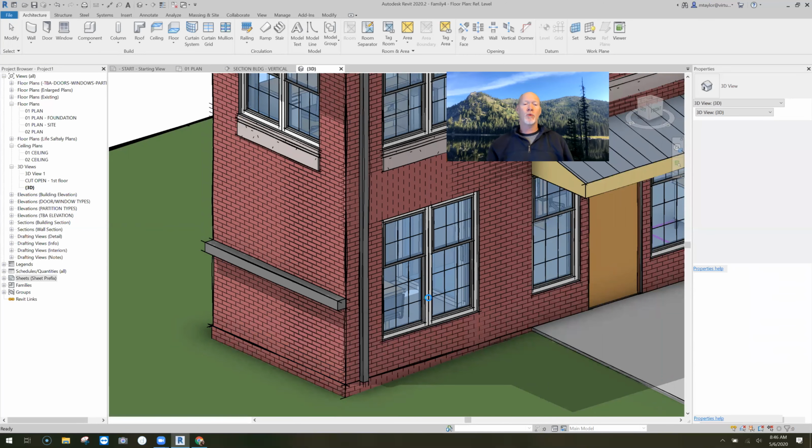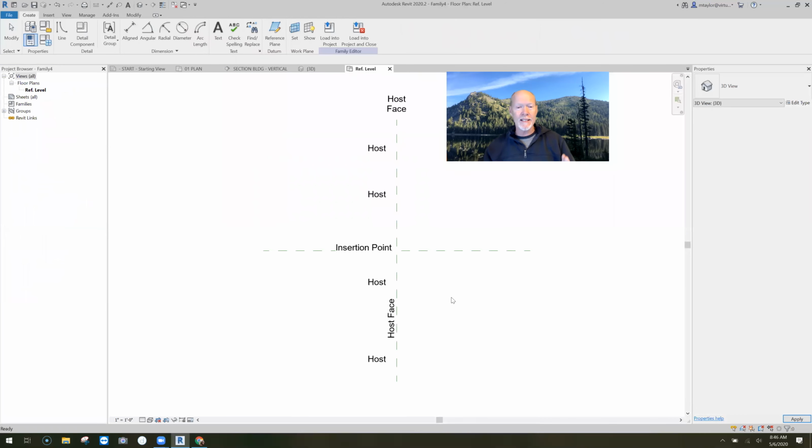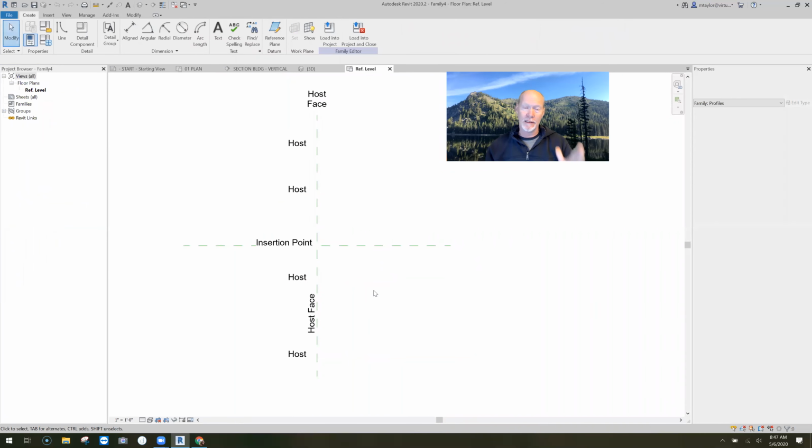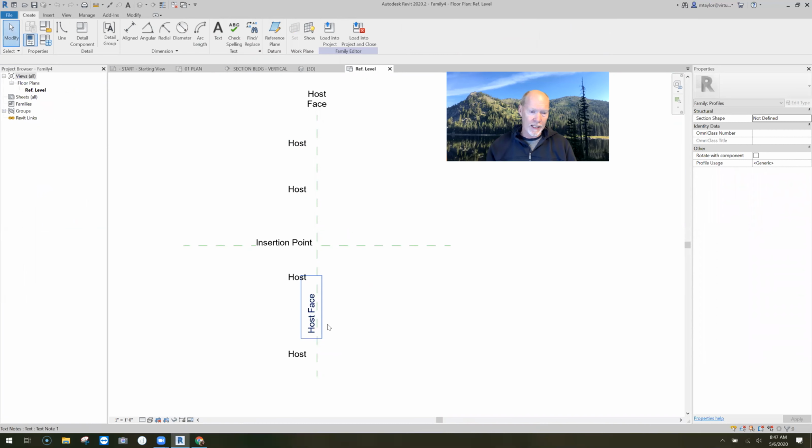Now what you're presented with is this template for you. This vertical line is representative of the face of the building. They call it the host face, okay? It's the face of your building. And the left side over here, they've written host, host, host, host, which means the building is on that side. Your building is over there. And over here, they didn't write anything, but they could have written air, air, air, air. So this is open air. This is your building face, and this is the building.